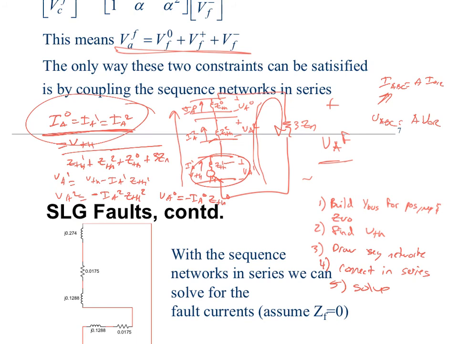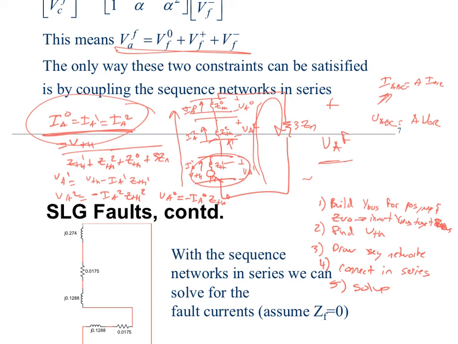So that's how you solve based on the actual model of your system. You take a model of the system, you solve for your sequence networks, you solve for the Thevenin equivalent impedances, right? So this is going to give you, when you invert your Y bus to get Z bus, and remember the diagonals are those Thevenin equivalent impedances. So you take your diagonals from Z bus, then you just connect them in series, and that's how you solve for fault currents. That's exactly how we used to do fault current analysis before all our systems became unbalanced.